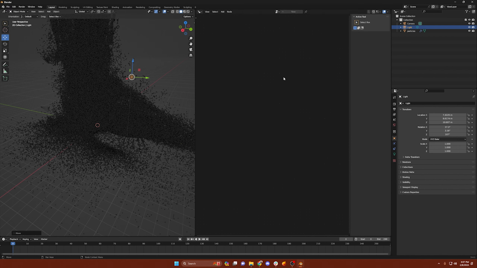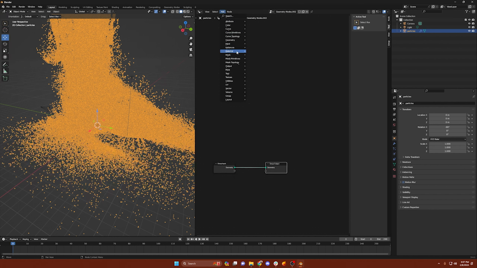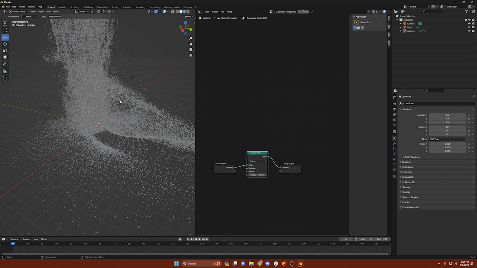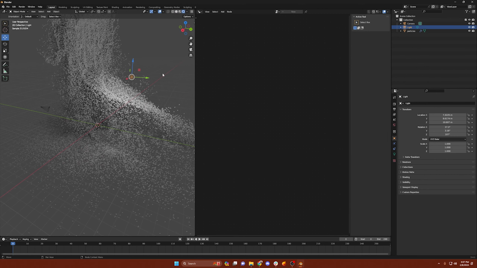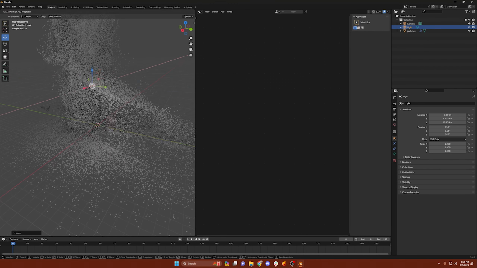Now you could map stuff onto the vertex points, right? Just like you could with any model. Or what you can simply do is go to your geometry nodes, hit new, and then simply go to add mesh, and then mesh to points. And as soon as you add that in, voila, you get this amazing output, which is now being affected by our lights. And now you can see it's all working nice.